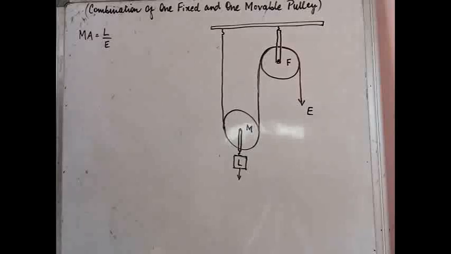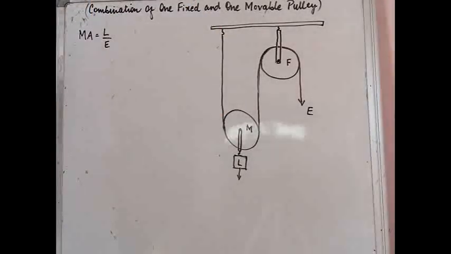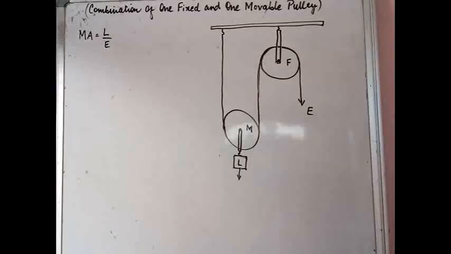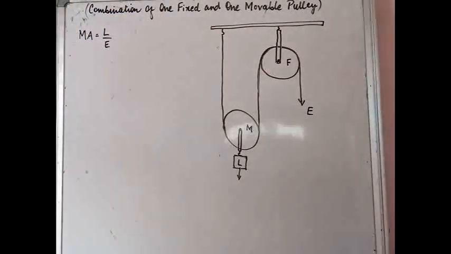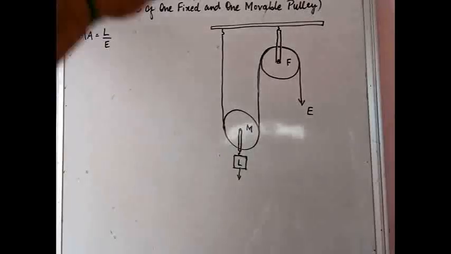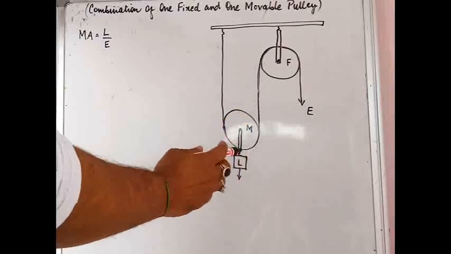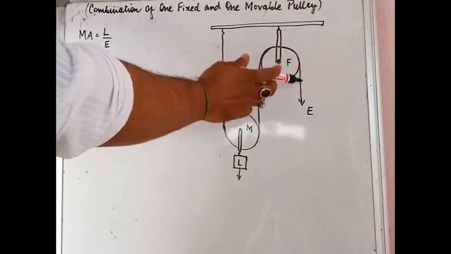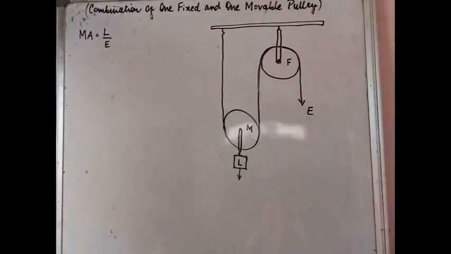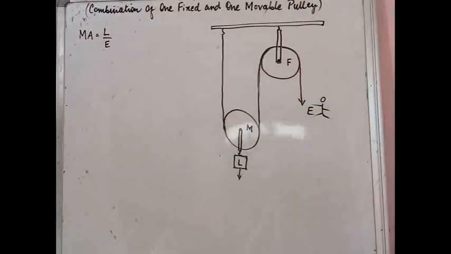Okay, so let us first analyze the MA, which is the mechanical advantage of this particular system, which is the combination of the fixed pulley and a movable pulley. Now, one thing that you notice is missing in this diagram, or is rather incomplete in this diagram. Can you guess what that is? Yes, it is the marking of the tensions in the tackle. If you can see, this is a single tackle that has gone around. It has started from here and it is going around this pulley and then around that pulley, and in the hands of the puller or the person who is providing the effort.